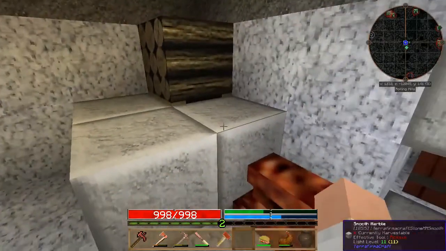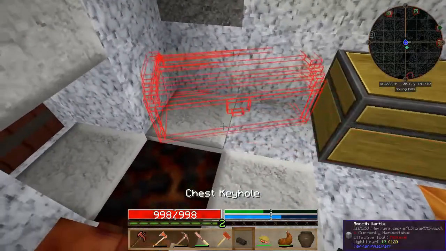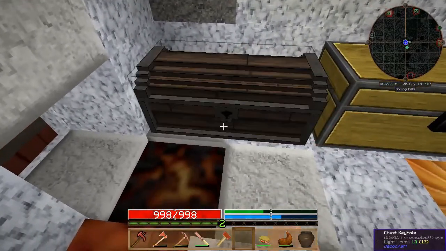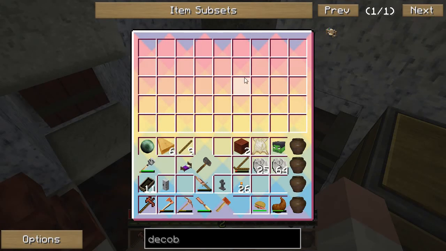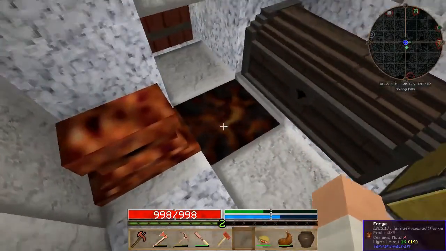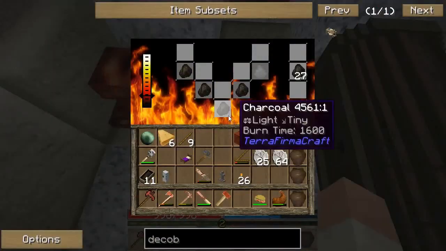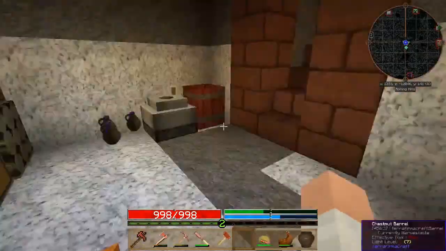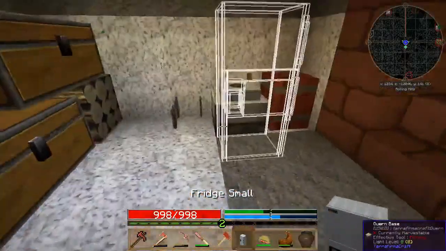But yeah, I'm gonna be doing a bunch of smithing, and I made this guy right here that I can put down right there, and then I can throw in all my hot ingots and stuff into that, and they'll stay hot. So I can heat up a bunch of ingots all at once, toss them in there, and then do a bunch of smithing all at once. Should be good. And then I also need my fridge down someplace.